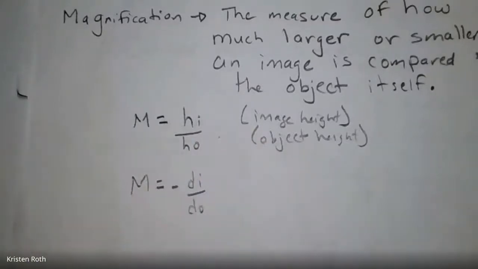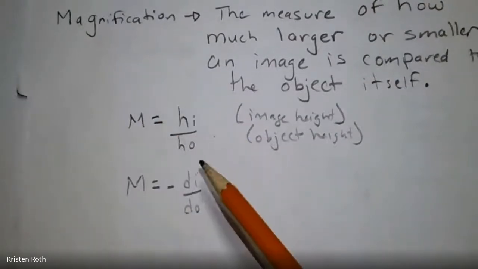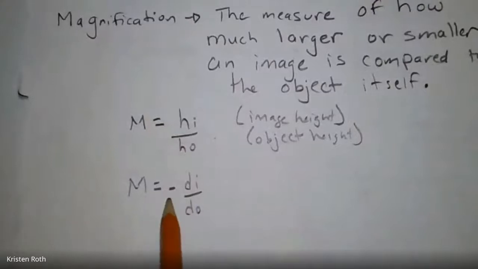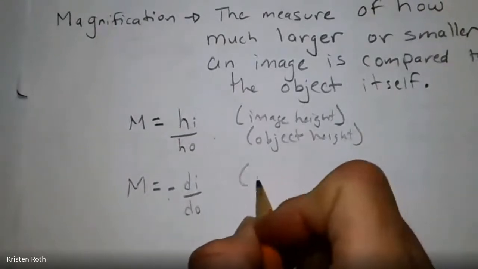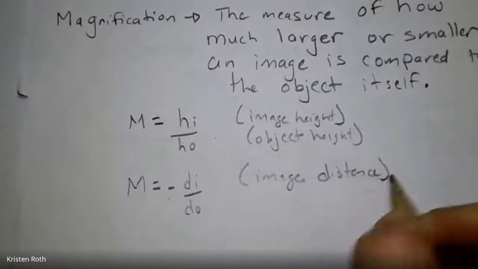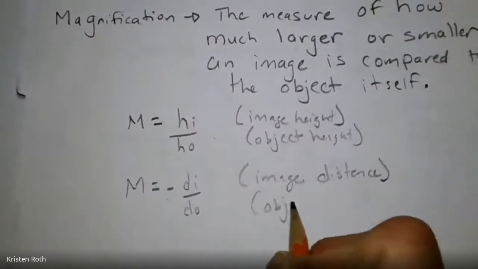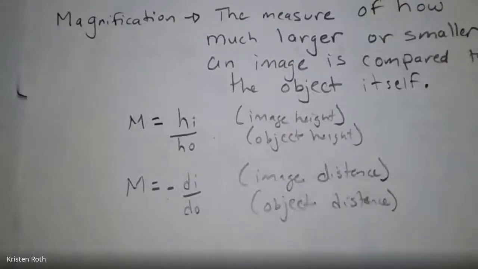You get your formulas on your test anyways, and you will have to do the math questions for your unit test or quizzes, but you get the formulas. I will give you the formula with a negative there, and I'll explain where the negatives come into play. So this is your image distance and your object distance. Sorry, I was neat and then I got carried away.